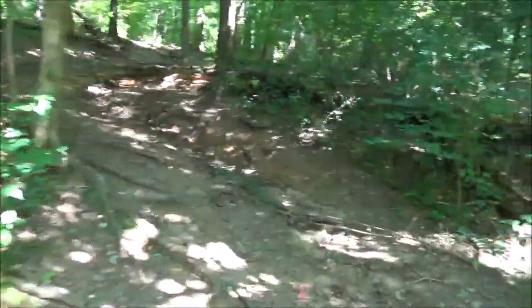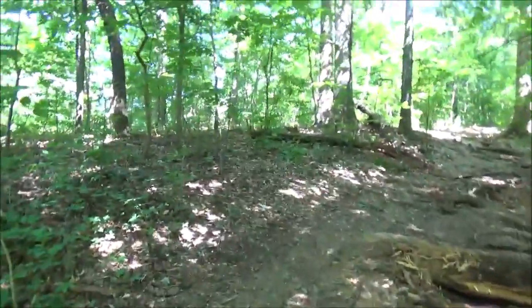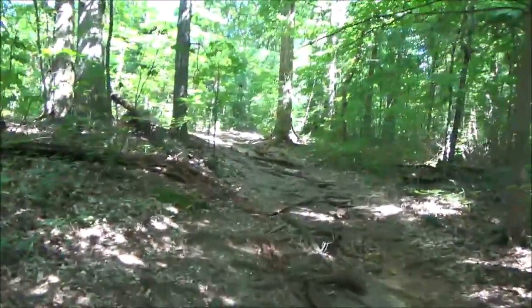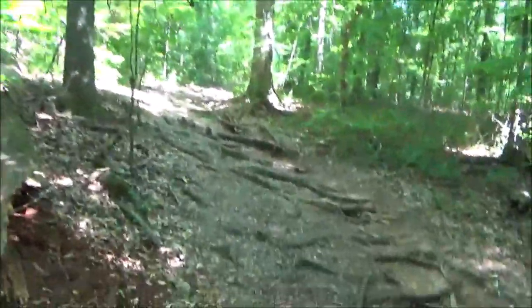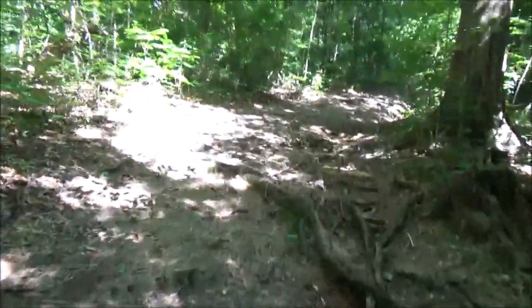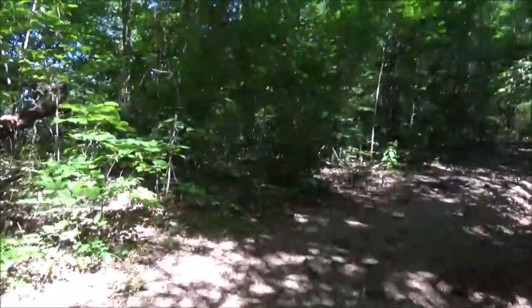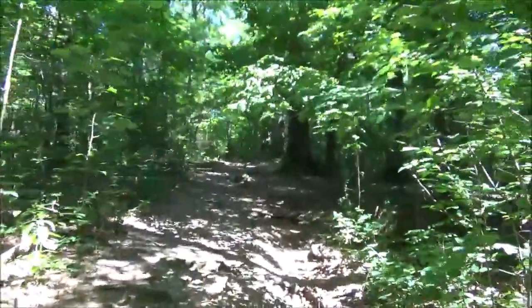I don't know, but I think that boat ramp might be called Spring Creek boat ramp. That's a good little four-wheel drive trail. I might be able to do it on my Suzuki V-Strom. I could definitely come down it; some of those routes going up will be a little bit more of a challenge.